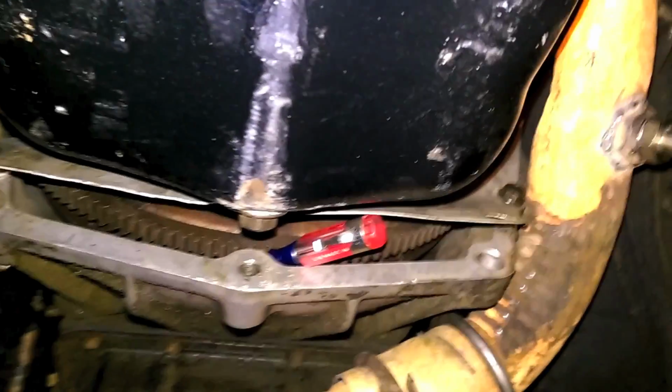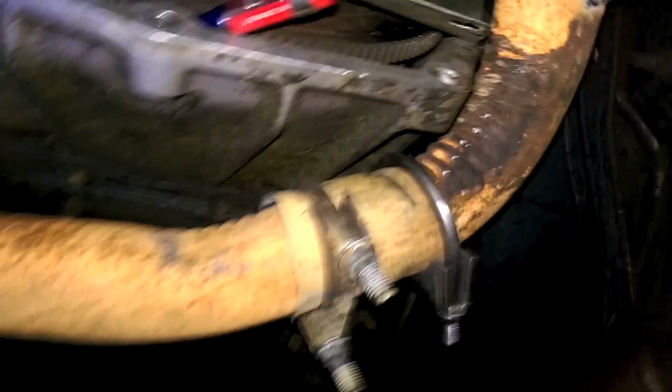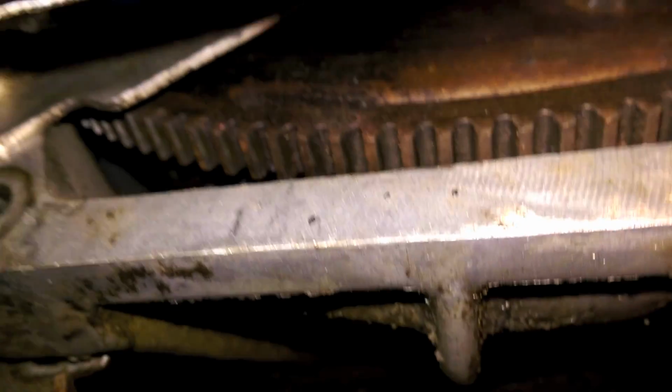So I got this inspection cover off almost. Well, almost. My exhaust is too close to that bolt for me to even get at it, and I ain't moving this exhaust. So I bend it out of the way, and if we come up here, there's the bolt. And the problem is, the gears are in the way with the washer, and I can't quite get it to come. It's stuck.